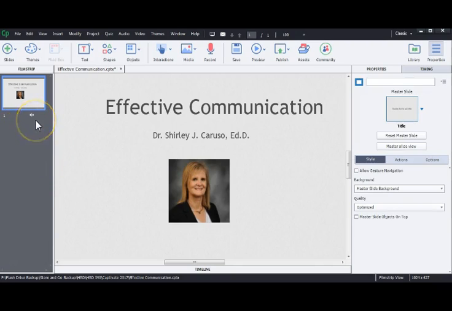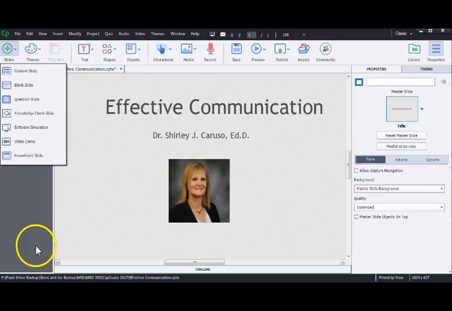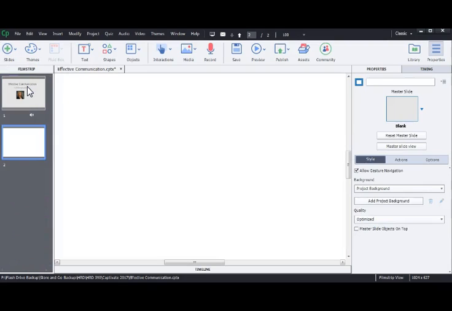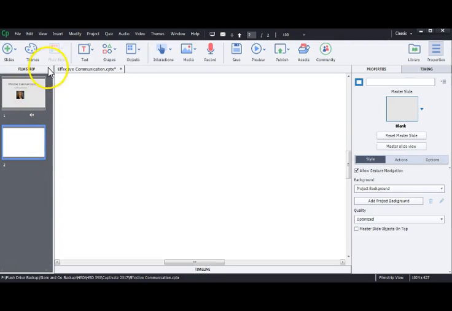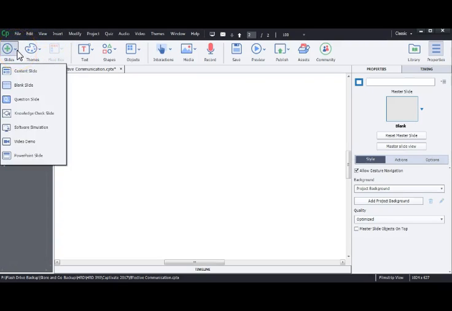Since we already have the title slide, I'm going to add a blank slide. And you can see it has been added in my film strip. Since I will need 2 content slides and a conclusion slide, I'm going to add 2 more blank slides. I could add some slides that have some content. I could decide that I would add a question slide, a video demo, or a content slide. But for now, I'm going to get even additional practice and use the blank slides. So I'm going to add 2 more.